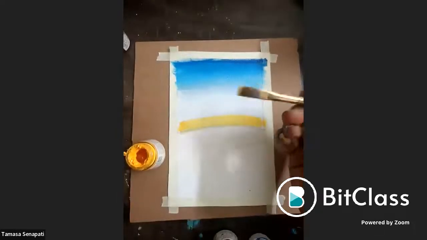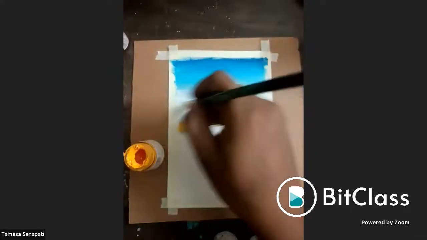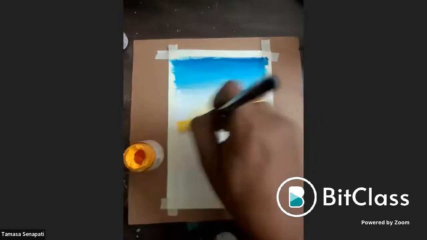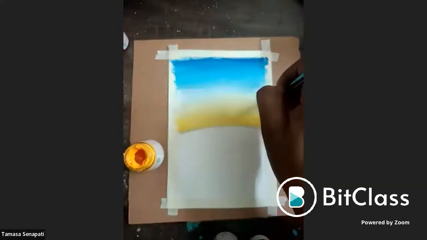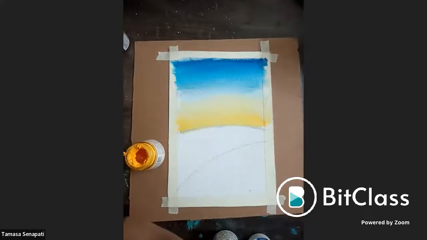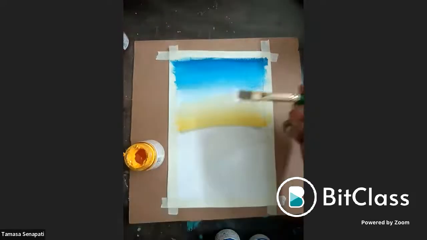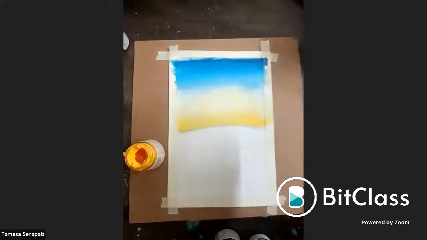Just take like this and apply like this. Now with this same brush, extend your colors towards the upside. Like this, by rubbing your brush on these portions, apply towards the outside. If your blending doesn't come up perfectly on those portions, take your white color and do the rubbing like this.